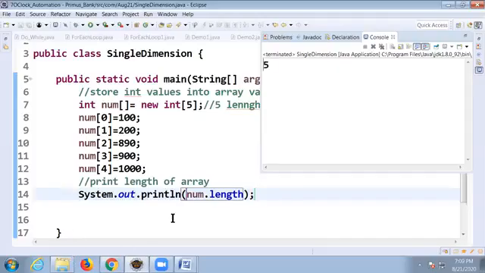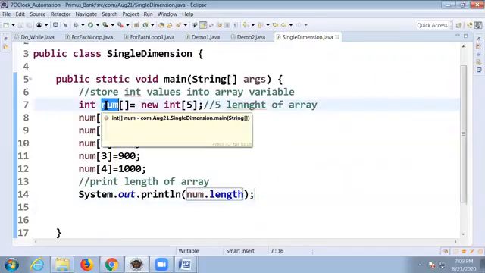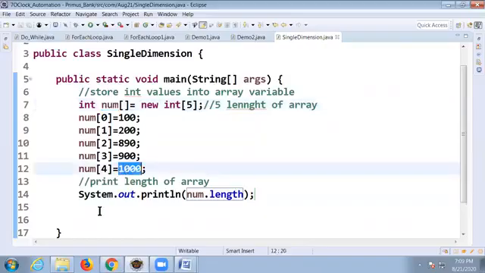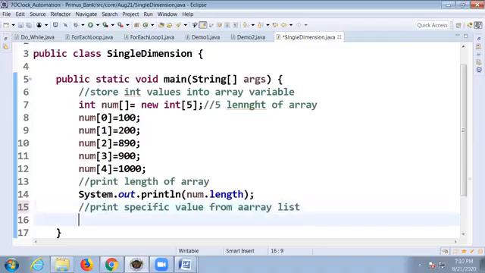Now I want to print the 1000 value from that list. This array list is stored in which variable? The array variable is num. Remember, all of you. I want to print a specific value from the array list. Come on guys, how do you print a specific value from the array list?